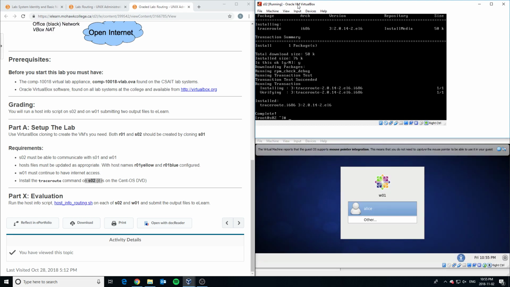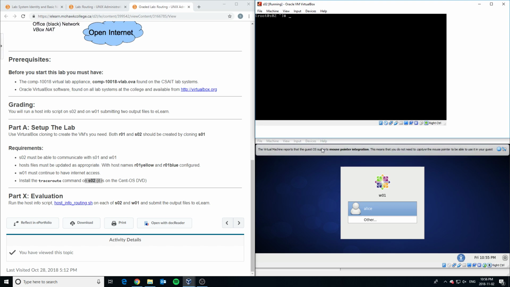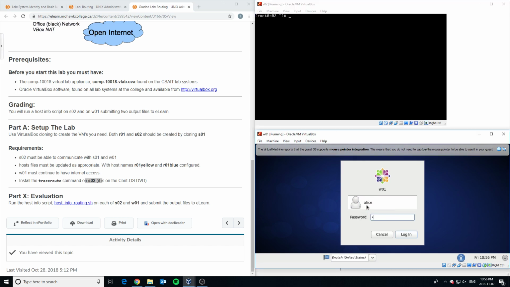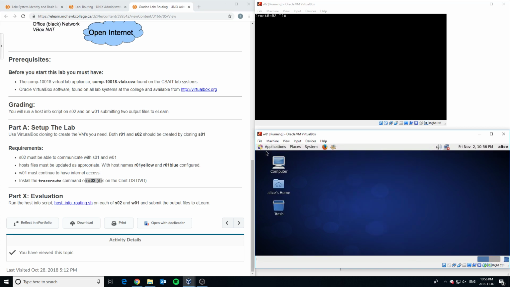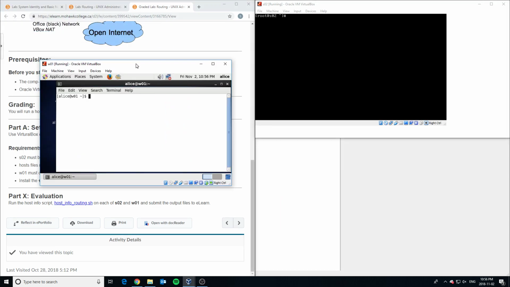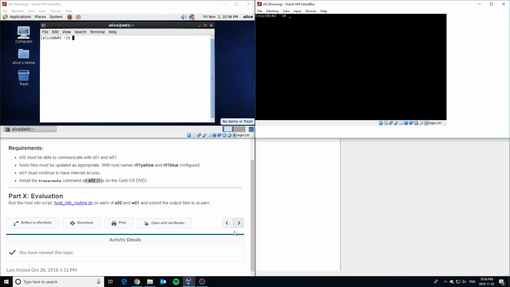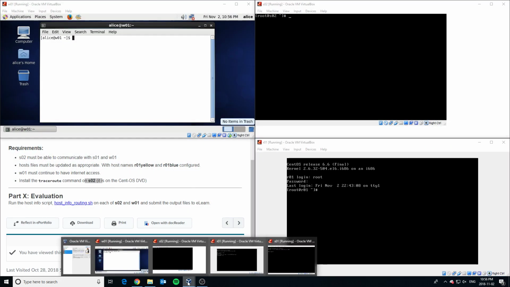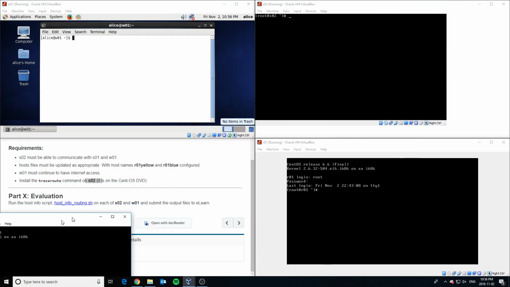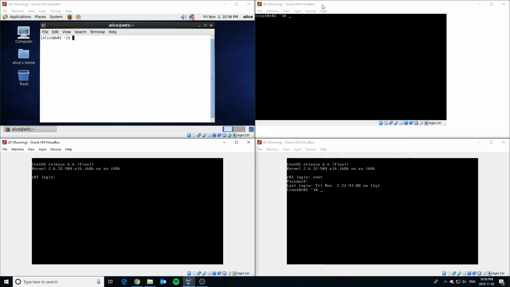Yep, we're good. Now that W01 is loaded, let's test and make sure everything is working. This might take a long time because we have to do it on every single one of these virtual machines. So what I'm going to do is put one guy here, SO2 is there, RO1 is there, and then let's take SO1 here, bring him down here. Okay, so we have these guys all ready to go.